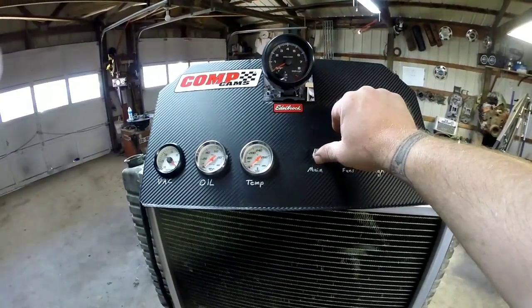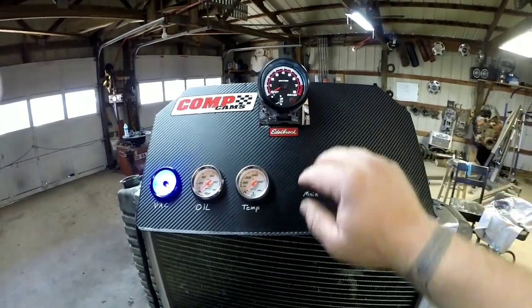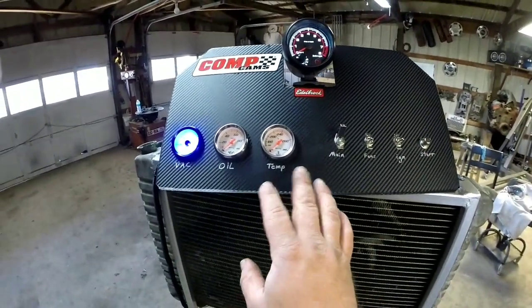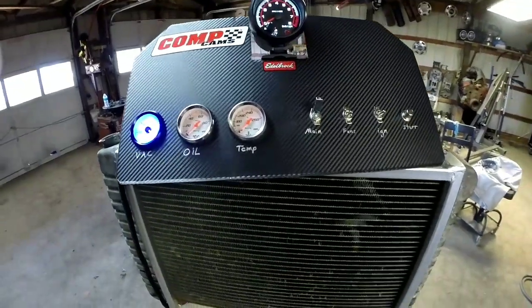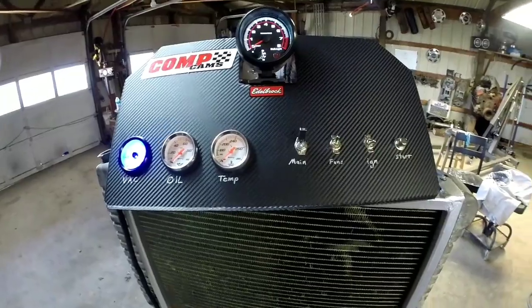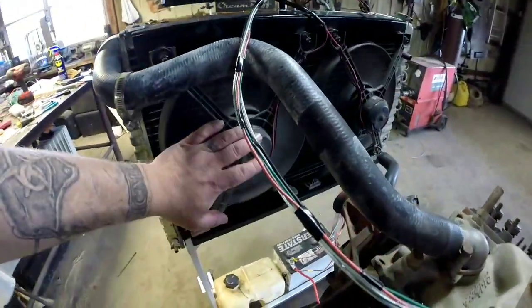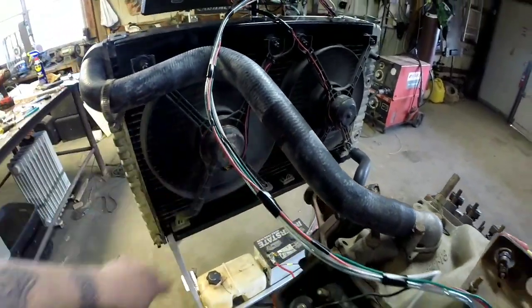Turn my main switch on. All my lights come on. Tack lights up. All that stuff lights up. That's pretty cool. And put the fan switch. Fans come on. Both of them, they move a lot of air.